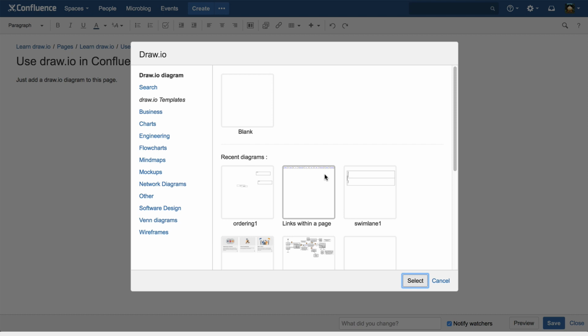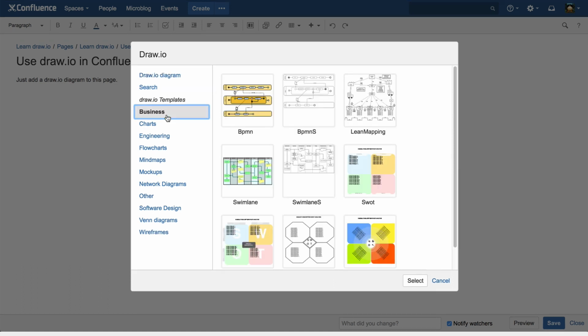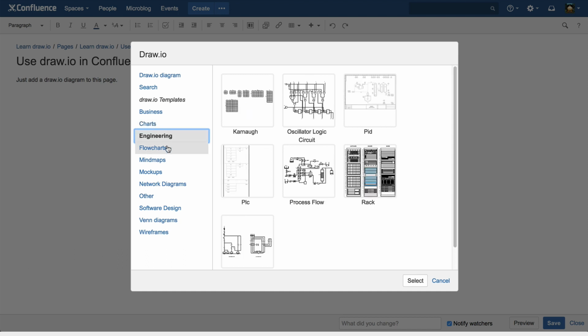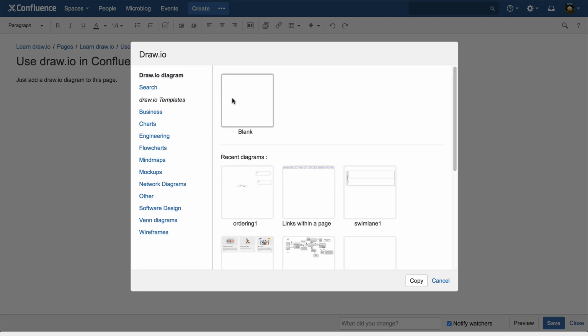At this point, we'll focus on two options, the blank diagram and the built-in templates. The built-in diagrams are there to give you ideas in specific domains. Not only is the diagram populated, but the libraries available change depending on the diagrams. All said, most users just pick a blank diagram. We'll do that. Either double-click the option or single-click and select.